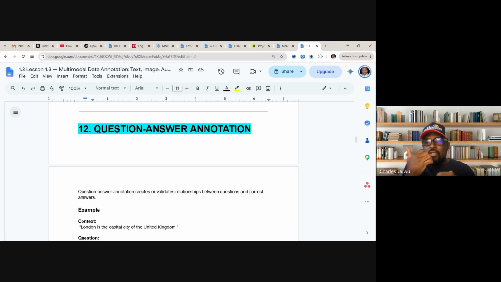So these are advanced levels of question and answer annotation. Yes, that's the point I'm trying to make. Question and answer annotation, and it's bigger than what we just think it is.